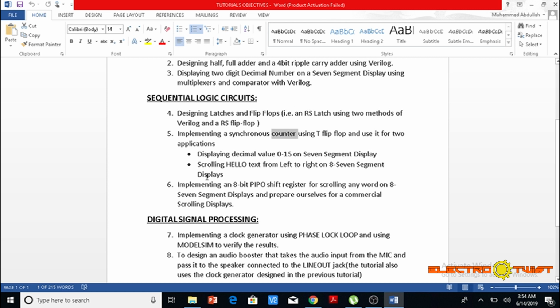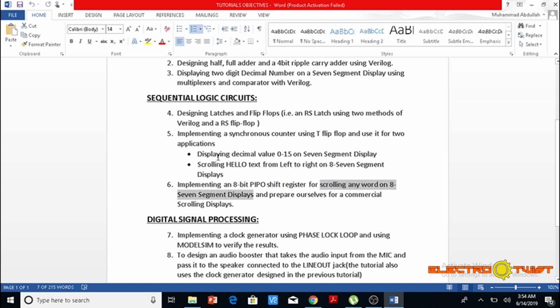In the sixth video, we are going to talk about shift registers. What are shift registers, how they are used, their combination circuits, and their truth tables as well. Then we are going to design the same application to scroll any word on 8 7 segment displays.